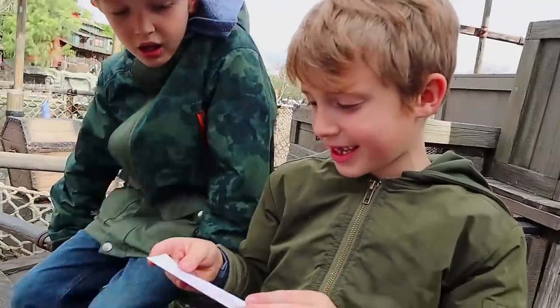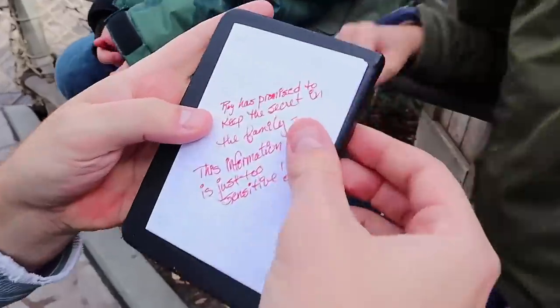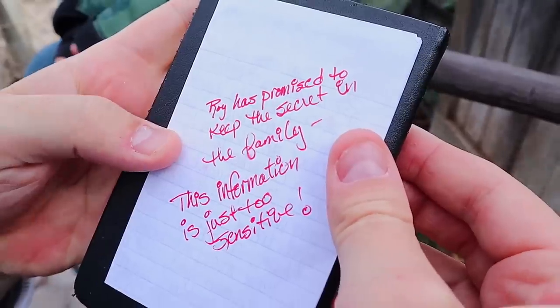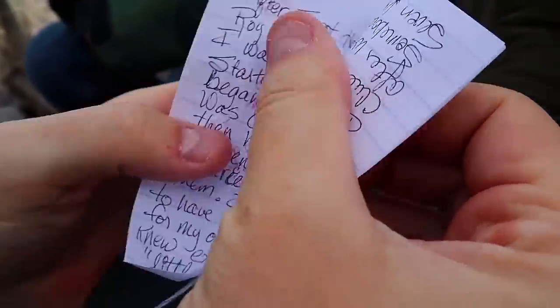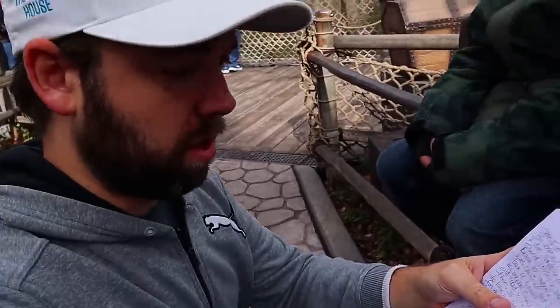Promise to keep the secret in the family. This information is just too sensitive. It says Roy has promised to keep this secret in the family. Looks like there's another note here, kind of hidden in the back. Whoa. Oh my goodness. Okay, I'm gonna read this. I can't believe we found that. Yeah, that's crazy.